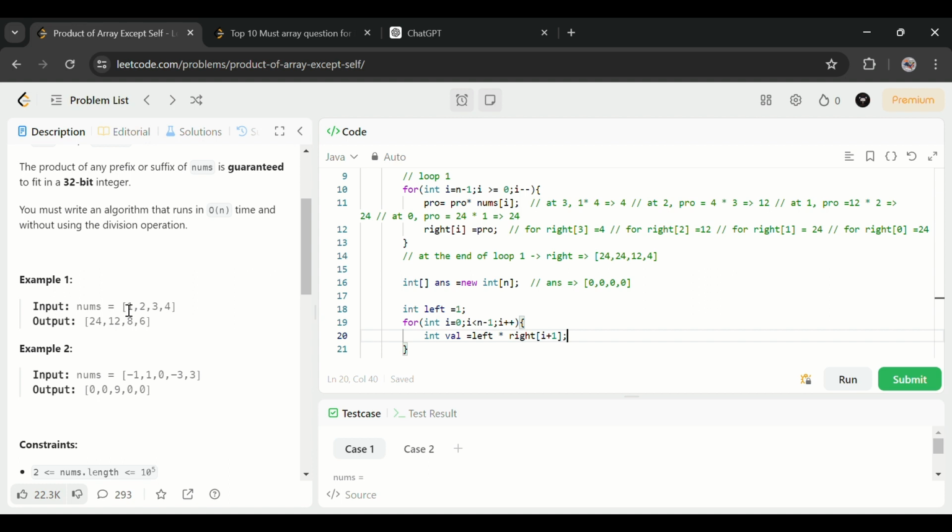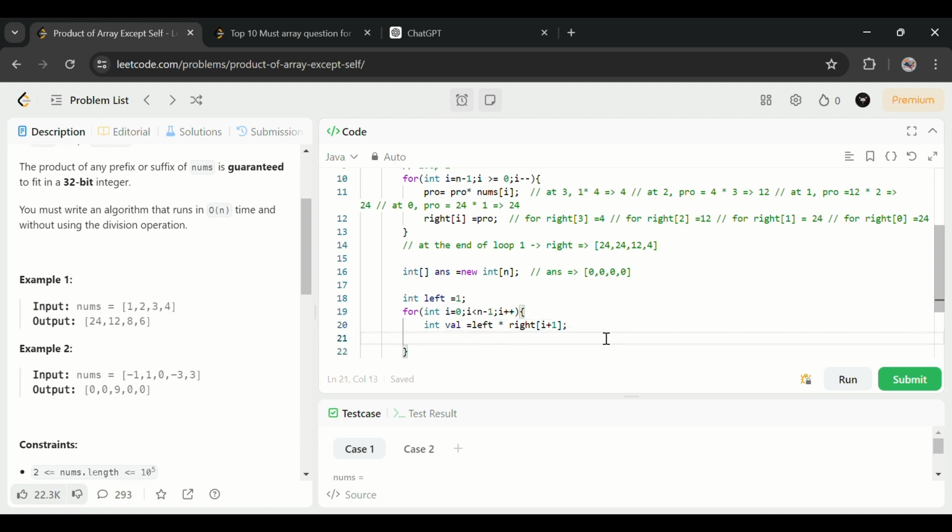According to the question, I do not have to contain the first element. So I will start from the rightmost part, creating a new array here. I will omit the first one and start from this, so here I write I plus 1, which means 24. Then what I do is the same as in the previous case.